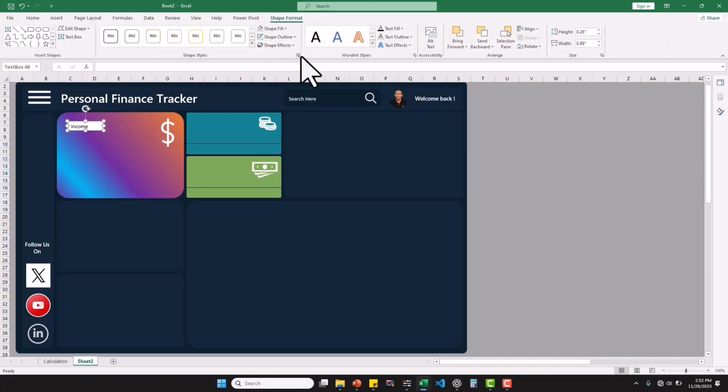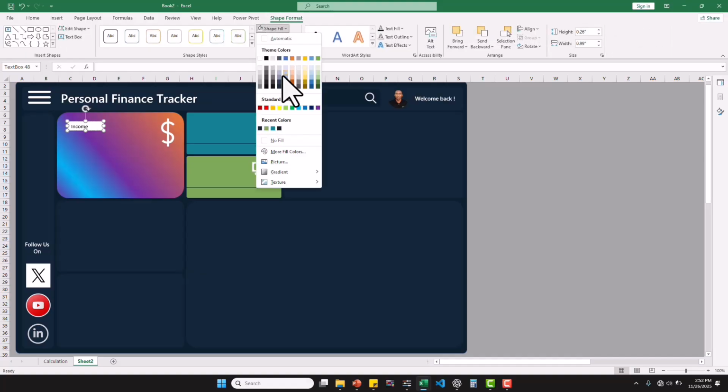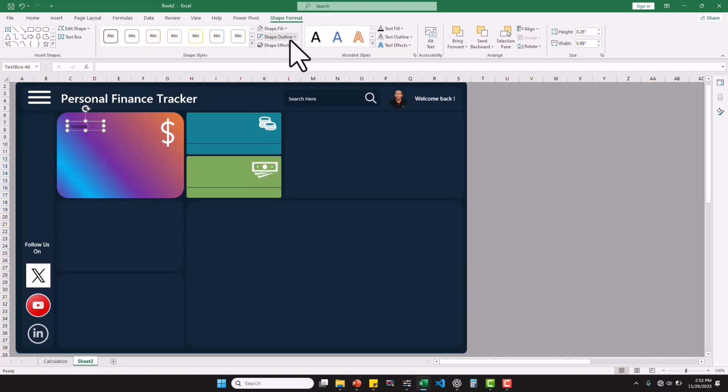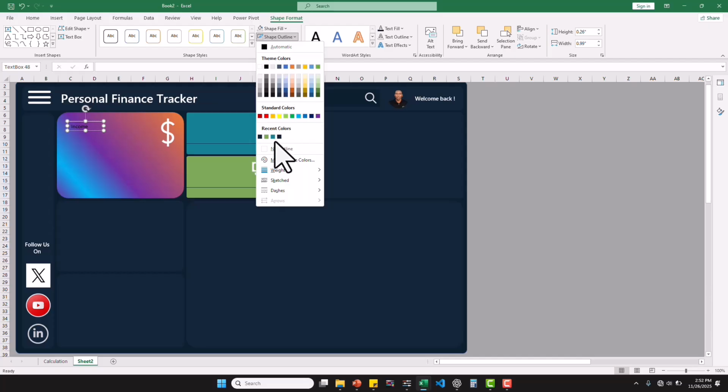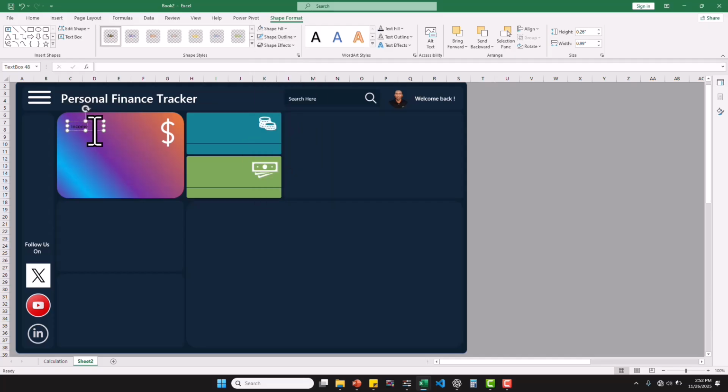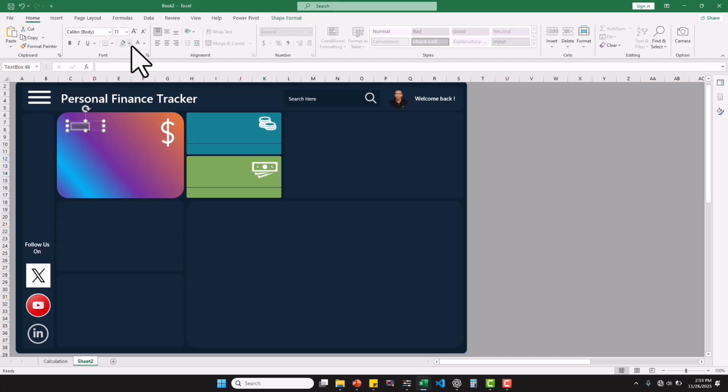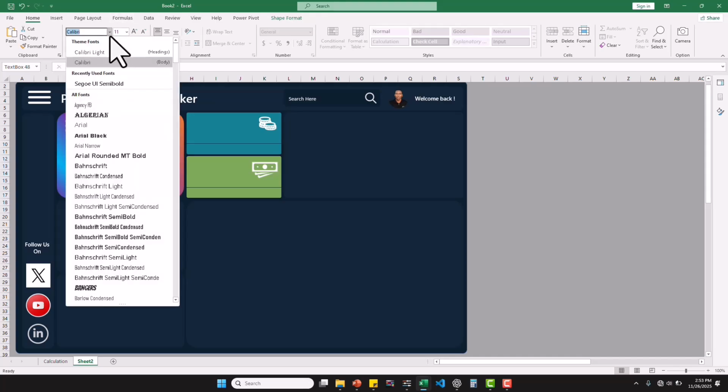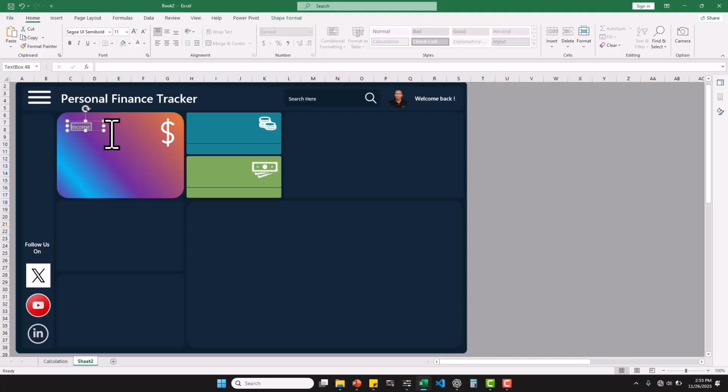Shape format, shape fill, no fill, shape outline, no outline, text color white, font type, Segoe UI semi bold. Please, I can't pronounce this properly. Sorry about that. So let's put this one here.